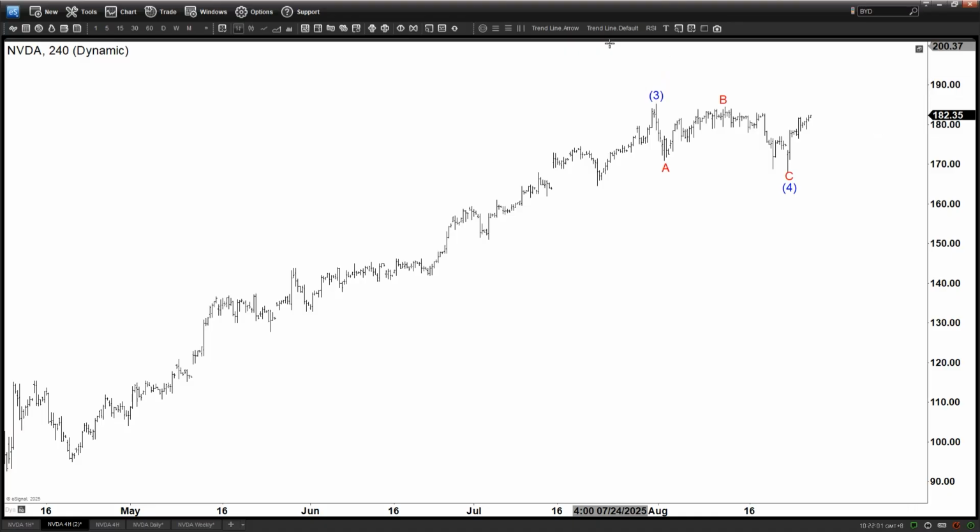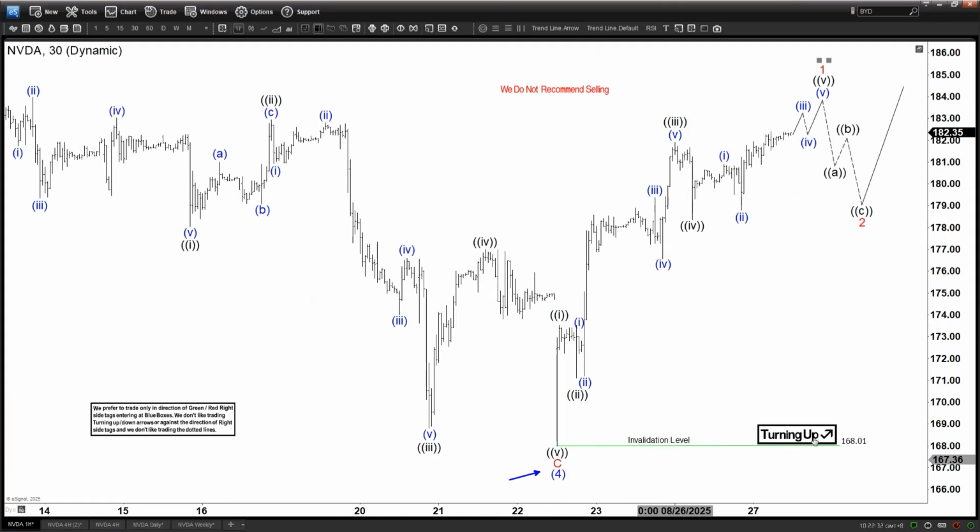that from technical point of view, there is always a possibility of what we call a double correction, which will look like this. This ABC is going to be called W, and this could be called X, and then we can go down in the Y leg to the next 100% extension area between 100% and 161.8% to finish the wave 4, right? So until it breaks wave 3, we can always have an alternate path of doing a double. But as long as we don't break below this 168, then we favor more upside.